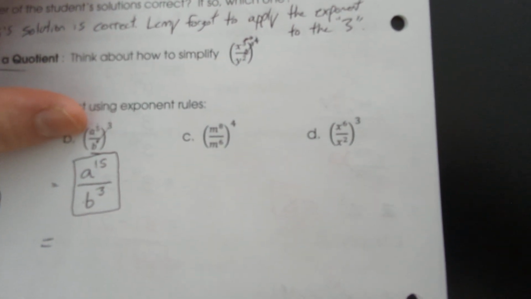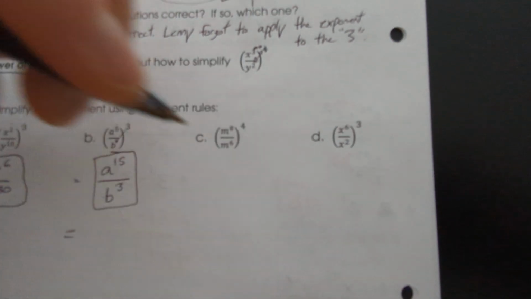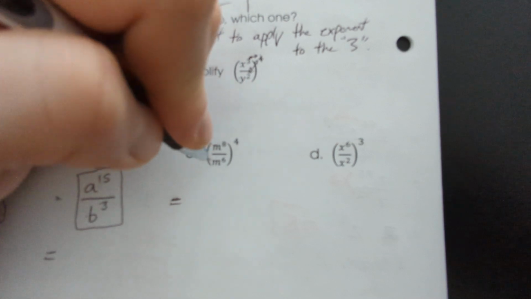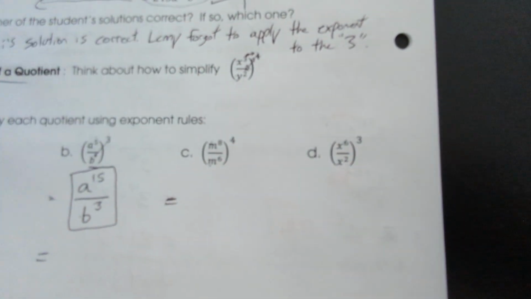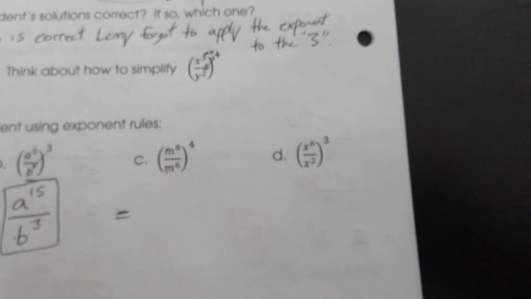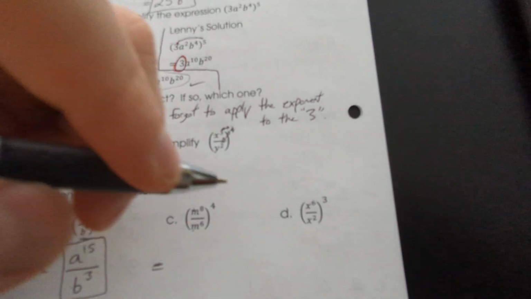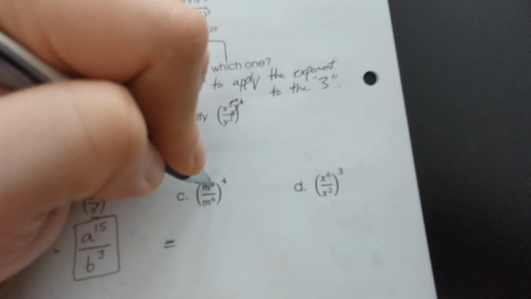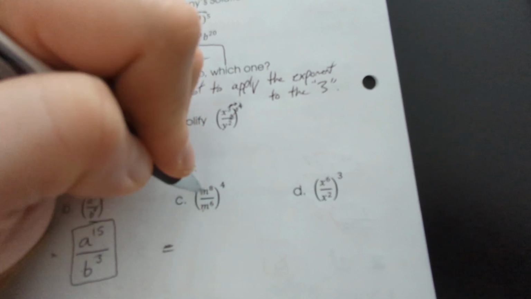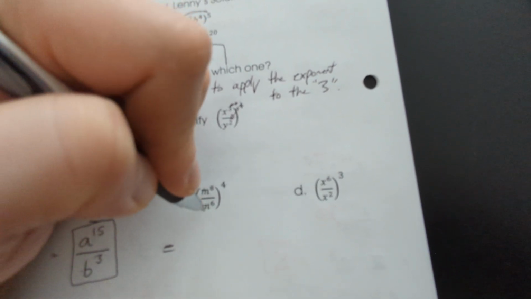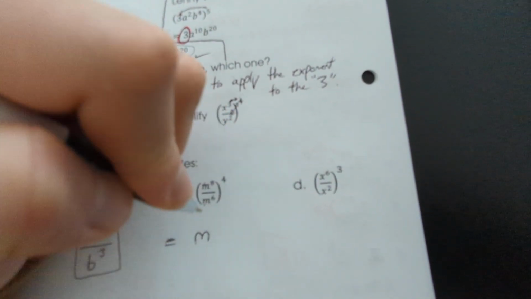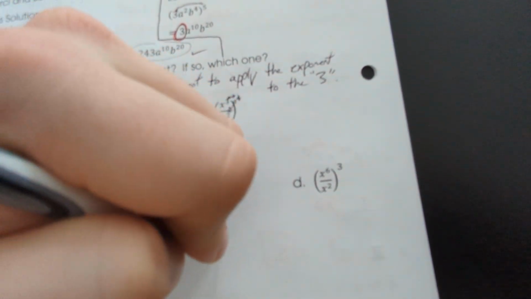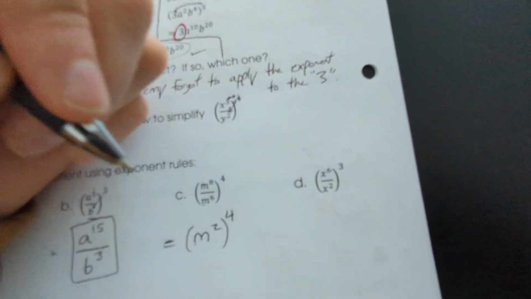Okay, and these are similar, but now these two are the same variable, the same base, right? So we can start by doing what's in the brackets. So we have m8 divided by m6. If you're dividing two powers, you subtract exponents. So this stays as m. Then you do 8 minus 6, which is 2. This is still to the power of 4.